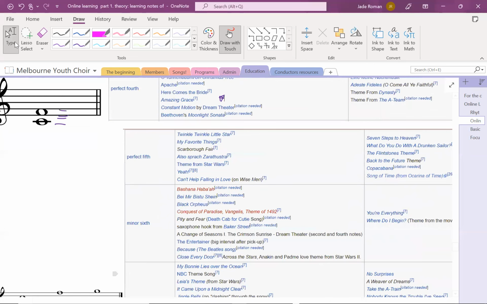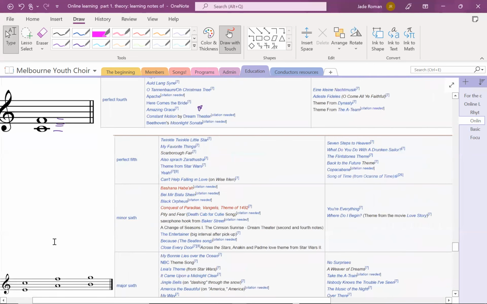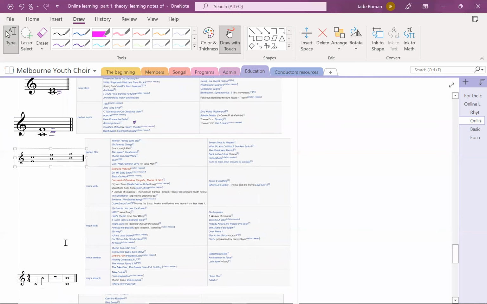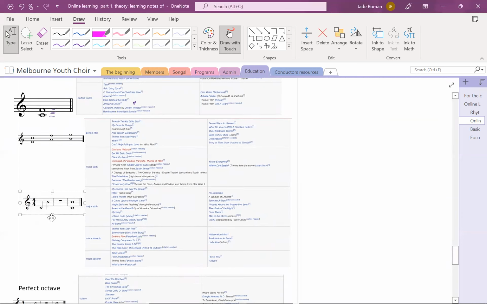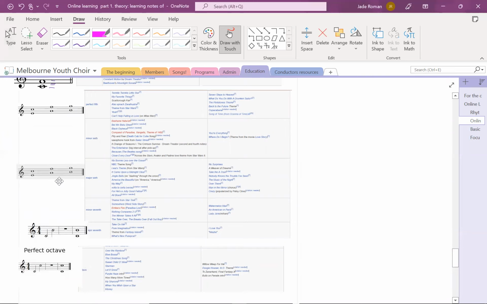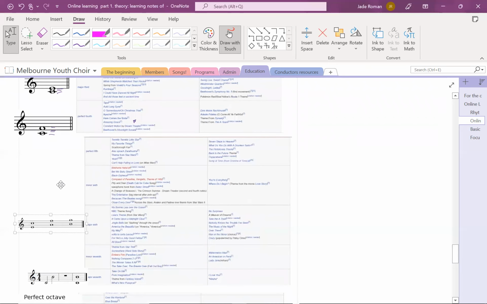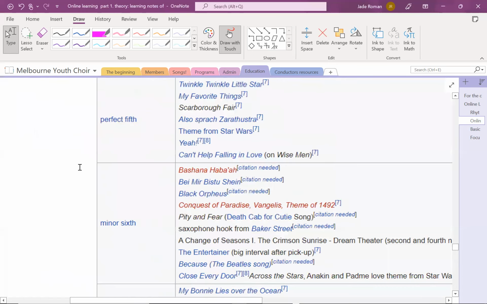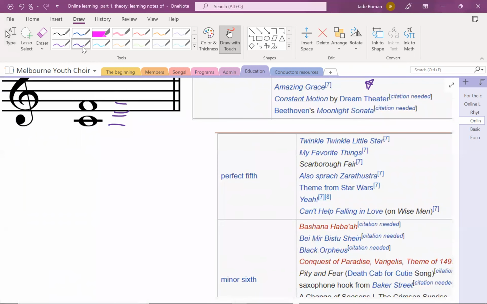Perfect fifth. My pictures got moved, so I'm just going to see if I can put them back. Oh no, they were in the right spot. I just missed one. Doesn't matter. A perfect fifth. So that's just going to be 5 apart. Unfortunately, I didn't draw it. 1, 2, 3, 4, 5. It would be sitting there.